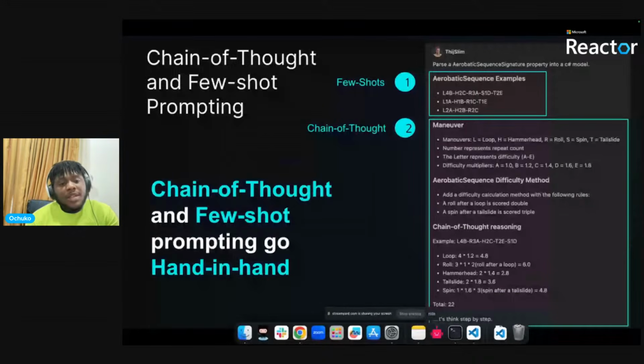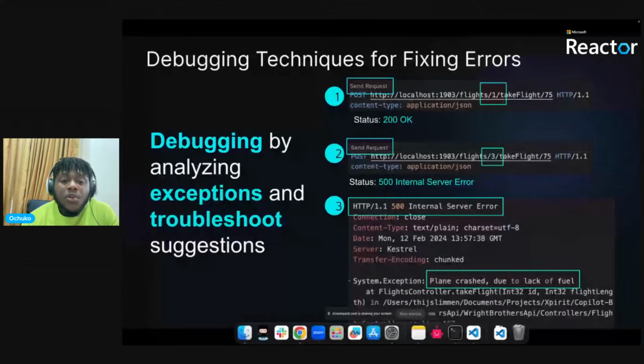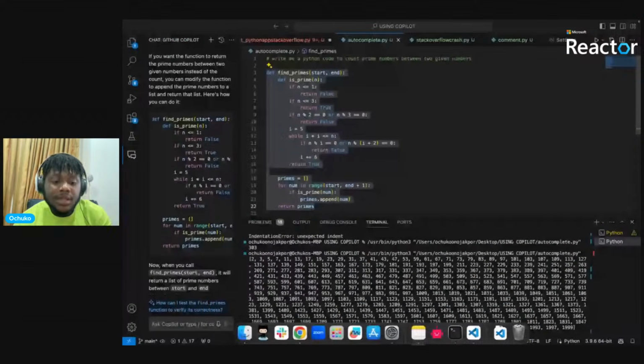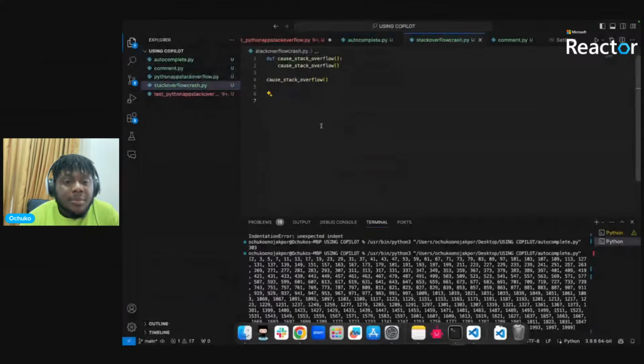All right. So sometimes we might also have issues where you want to debug. You're trying to debug an error on your VS Code or any IDE that you have. And to debug that error, you actually need context, right? You need to know what exactly the issue is. So let's give an example using the terminal to do that. This is an example of code that creates a Stack Overflow issue. For those of you who are devs, you would know a Stack Overflow issue is where the code basically never ends. It keeps running forever.